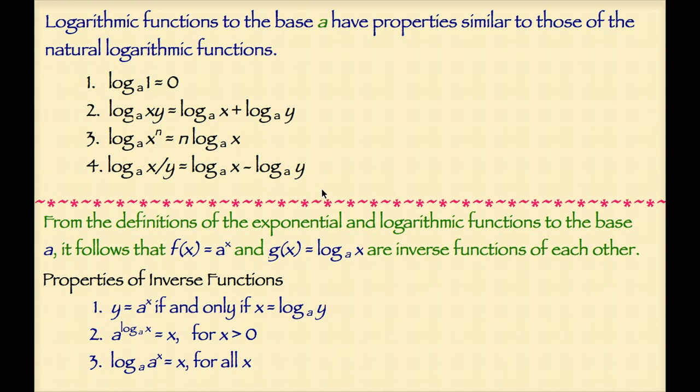From the definitions of the exponential and logarithmic functions to the base a, it follows that f of x equals a to the x and g of x equals log base a of x are inverse functions of each other. Therefore, the properties of inverse functions will apply. y equals a to the x if and only if x equals log base a of y.